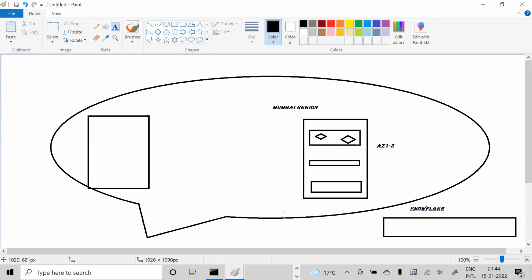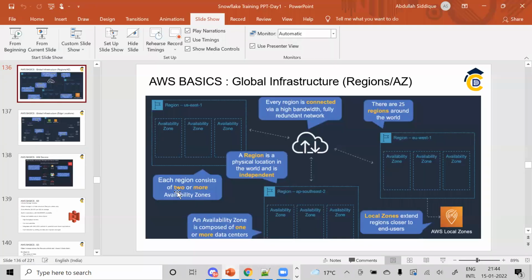Actually, what I'm saying is, even though it is a physical location, it is a logical group of availability zones. Yes, that is correct. So it's a combination of multiple availability zones actually. So that's what here we say: each region consists of 2 or more availability zones.